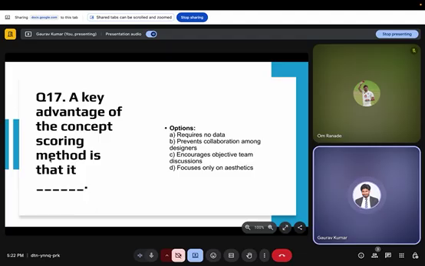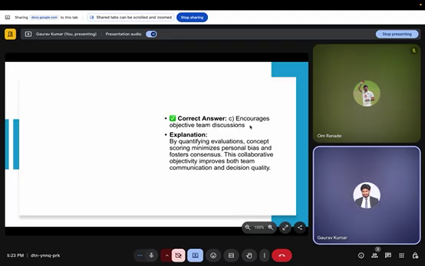represents the genuine benefit. The team discussions supported by the scoring matrix encourage mutual understanding of trade-offs, such as balancing cost with performance or ergonomics with manufacturability. So it democratizes the design evaluation while ensuring accountability. Week 12 recognizes this as the social dimension of systematic design: effective communication backed by numbers enhances transparency, supports design reviews, and cultivates shared ownership of the chosen concept. So option C is the right answer.